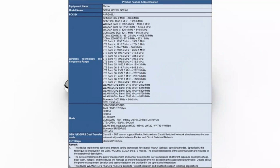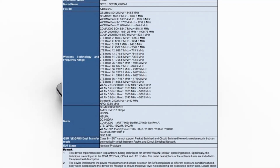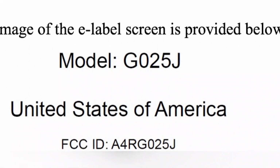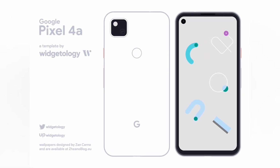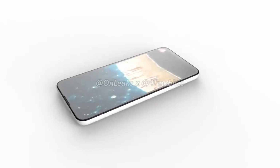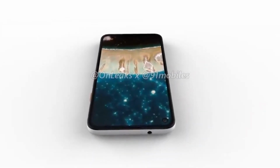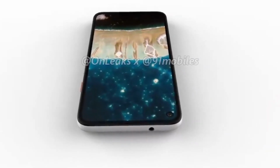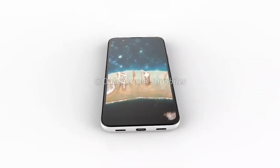There is one camera on the back side and one on the front side. The rear camera is a 12 megapixel camera with an LED flash and 4K at 30 FPS video recording. This is what the rumor says, and the front-facing camera is 8 megapixels with 1080p at 30 FPS video recording. The 3.5mm headphone jack is also available, the charging speed is 18 watts, and two color options are available: one is black and the second one is blue.